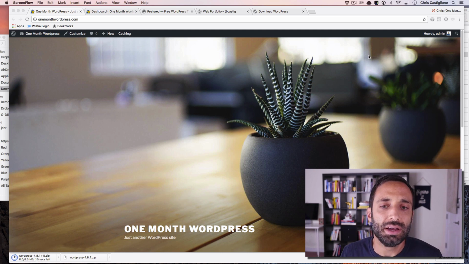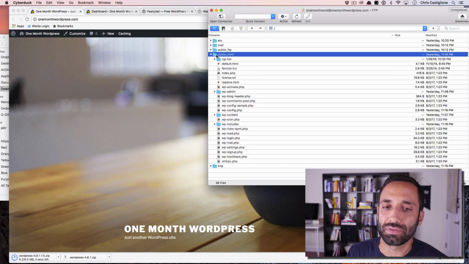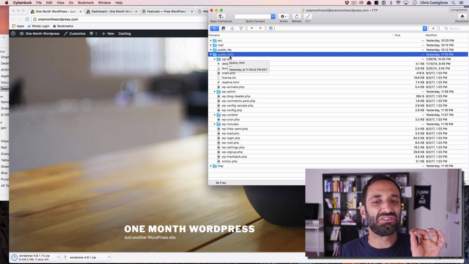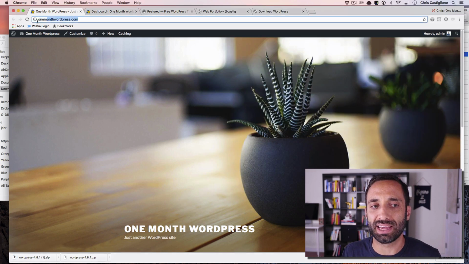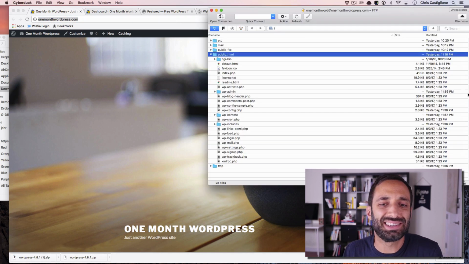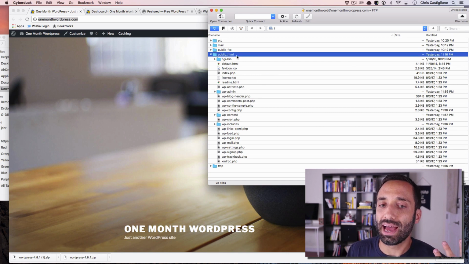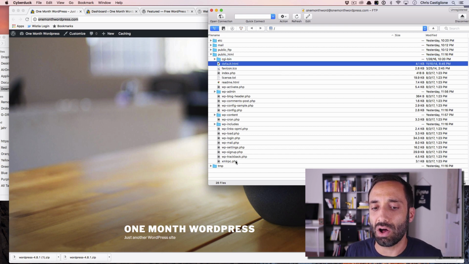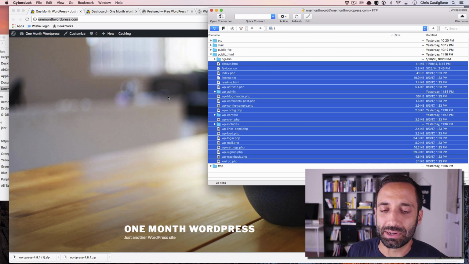So here, we're going to look at the back end. You can see when we log on to the server, everything on your HostGator account is going to be in a public_html folder. Everything here is what is on your server here. This is just basic kind of server 101 stuff. But just trust me that everything that's in this folder is what you are seeing on your domain. If you were to delete all of this, don't do it. If you were to delete it all, there would be nothing over here anymore, okay? So that's important to understand.